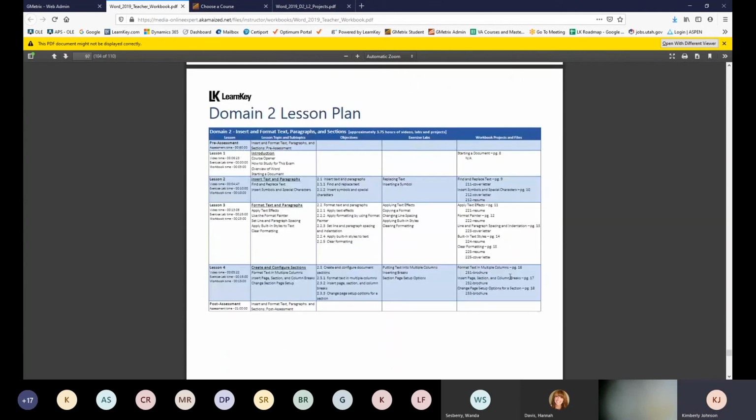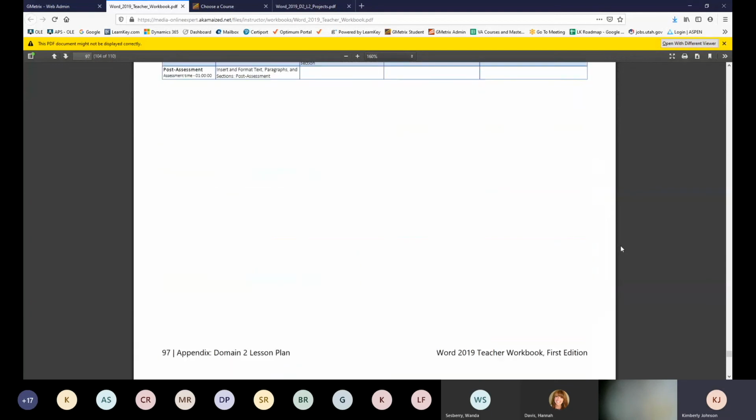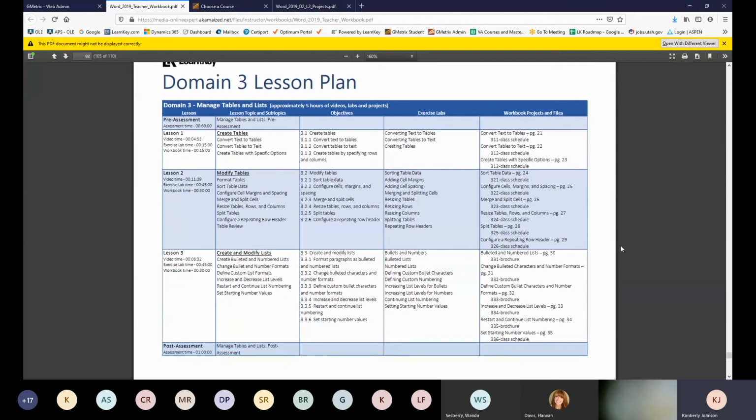And then as we get into the lesson plan in the back of the workbook here, I'll just increase the text size. So this is mapping out for you what I showed in the PowerPoint earlier, mapping out exactly where everything's covered. And we have some teachers who go in and add to this and include everything they want to map and where they want to include which project. So these are all included in the back of each workbook as well.